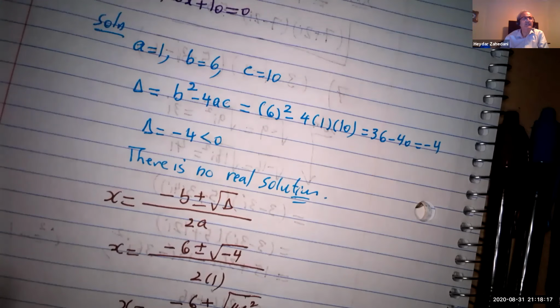It was Gauss for the first time who introduced also complex numbers. He used it to prove that if the degree of the equation is n, you are going to have n solutions. But some of the solutions can be complex numbers. So this means if the degree is 5, you must get 5 solutions. And it's possible to find all of them. But you can't do it later on. It's not part of the deal for you to check all the solutions of the complex numbers. But you should be able to find it when it's a quadratic equation.